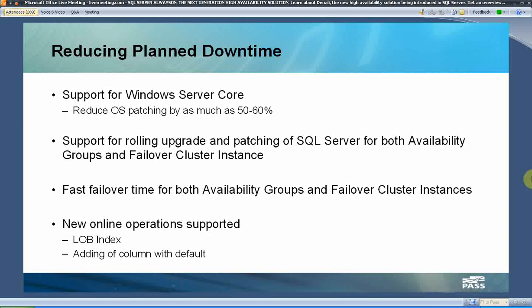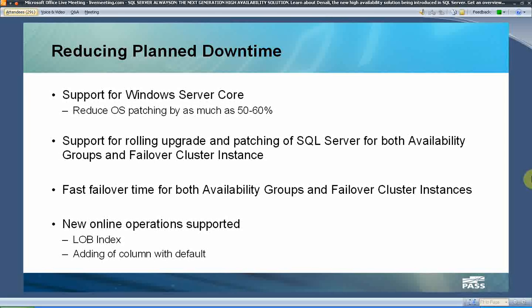And the final call out for what's coming in Denali, you can read through these bullets, but the one I really want to call out is we are supporting SQL Server on Windows Server Core. This is going to reduce your OS patching, and what I've been hearing is a conservative estimate of 50 to 60%.